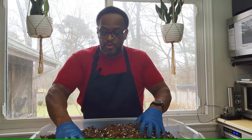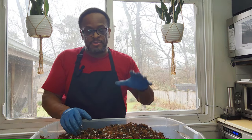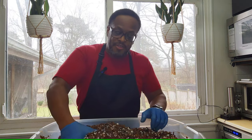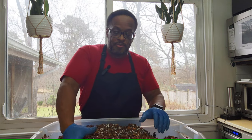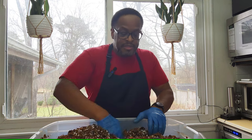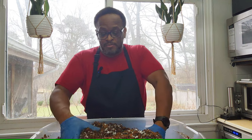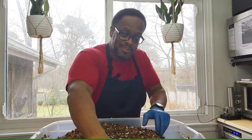But the majority is cocoa coir and cocoa coir chips. They just say regular cocoa coir, but it's the real fibrous, fine kind. I like to blend that together. After that, the next biggest ingredient is going to be your perlite. You want to get a lot of that, or you can use pumice. Some people use that. Pumice is a little more expensive where I am, so I typically use perlite. But sometimes I'll throw in some pumice just because I feel like it, just to be a little extra.